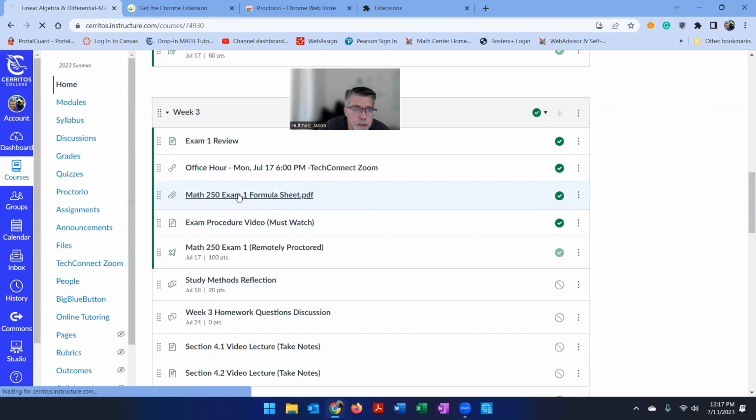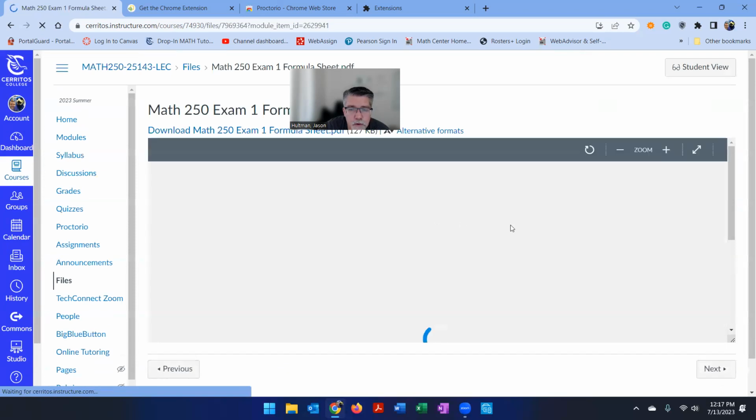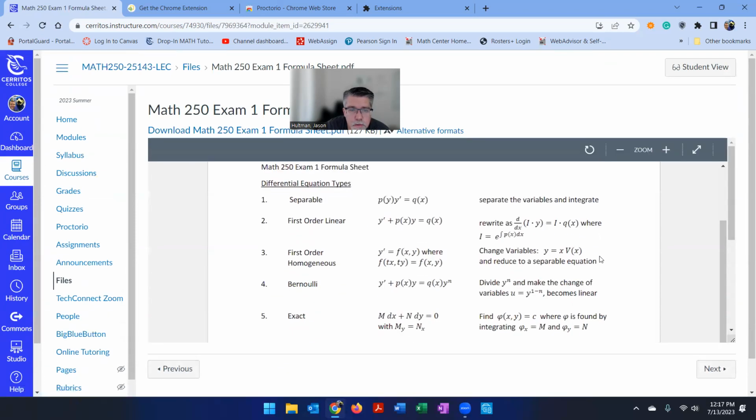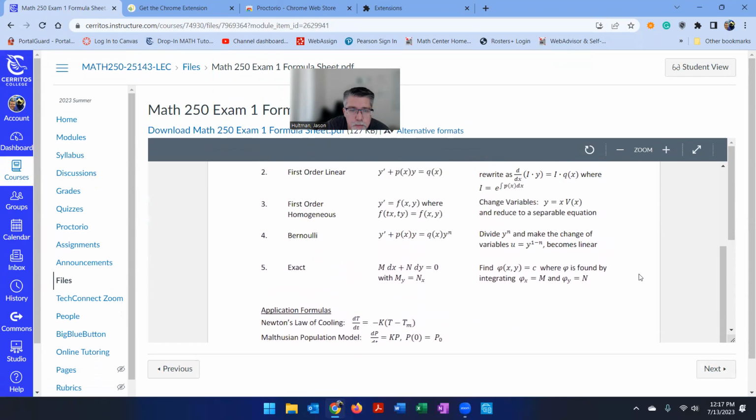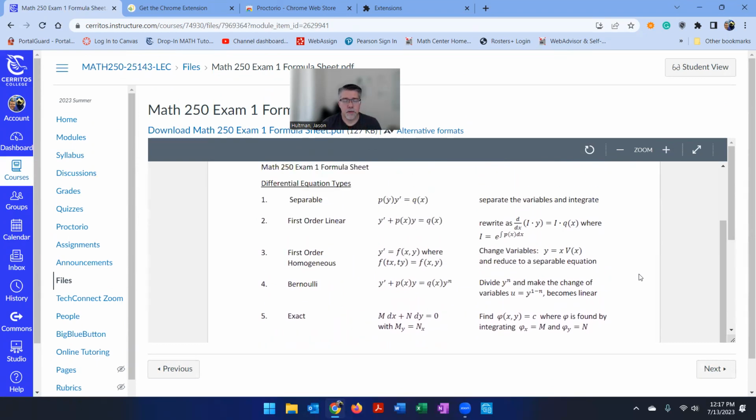So make sure that you are aware of the formula sheet for exam 1. These are all the applications and different types of differential equations.